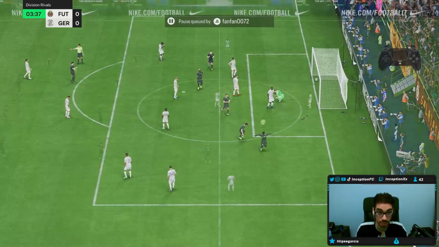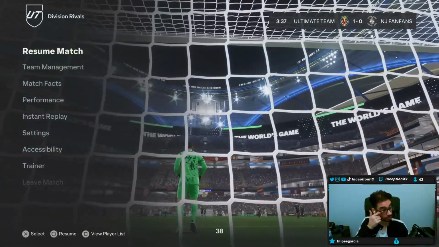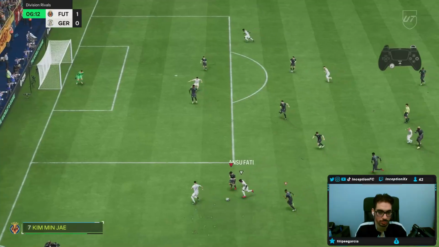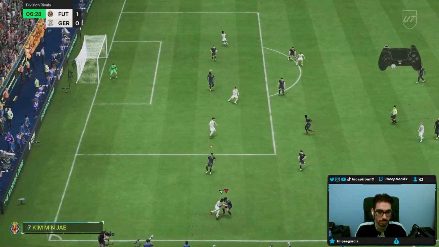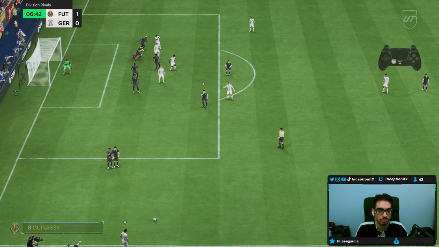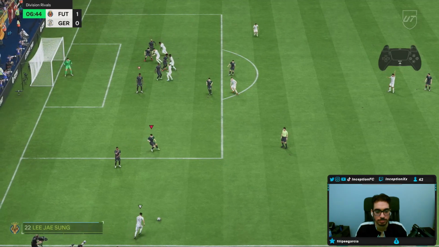All right, we get lucky. We get the deflection, hold the R1, get a shot cancel against the goalie, open net. Promising looking attack, but it's come to nothing. And the game stops with the award of a free kick.